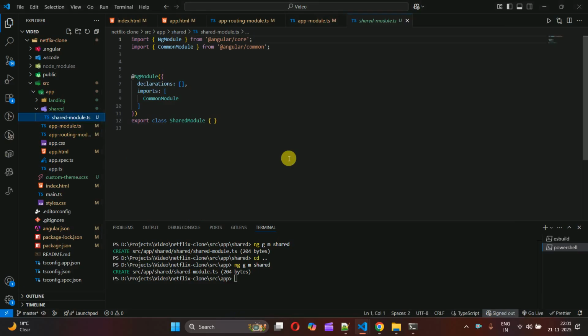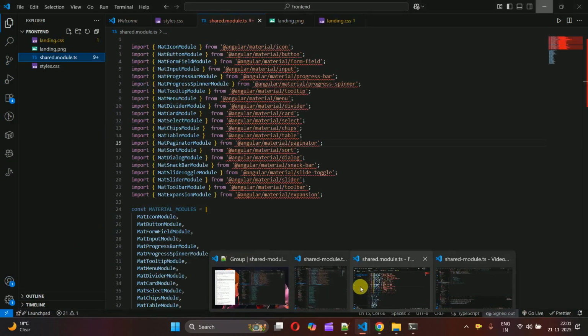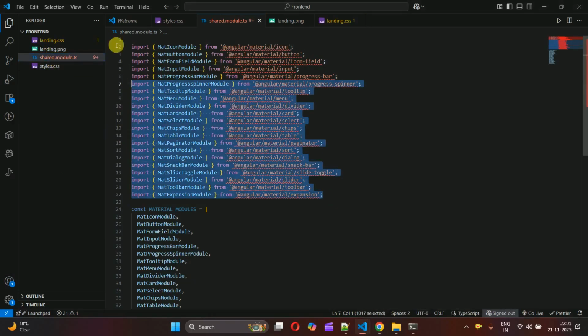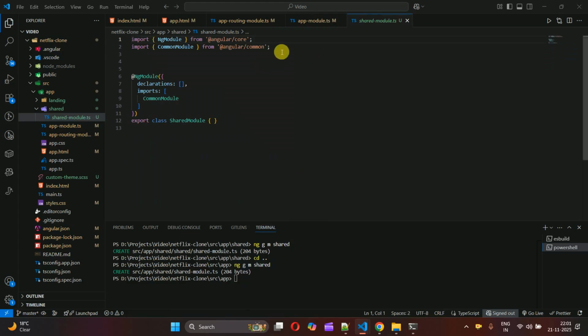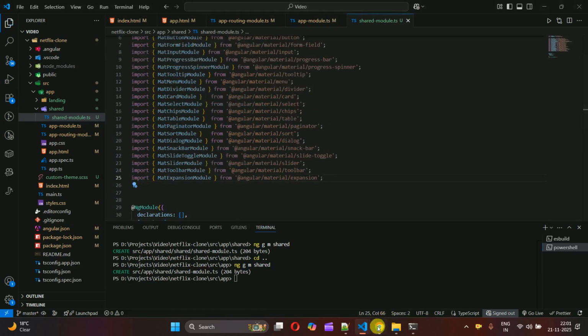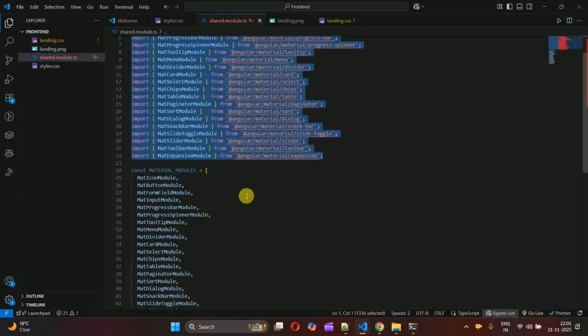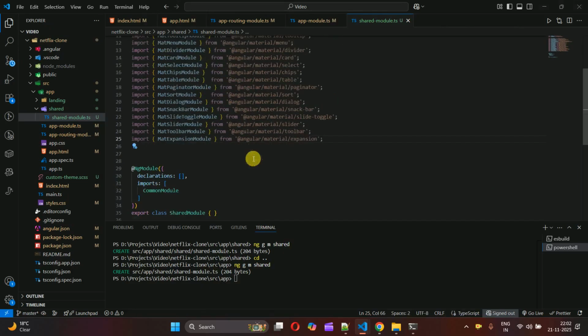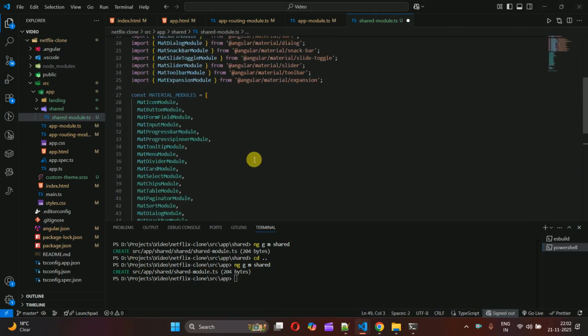In this one, as we are using Angular Material, right? Angular Material has lots of modules that will be common across admin as well as users. We are going to use it. So I have provided some of them that you can use, which we are using in our project. So this is the shared module we have. You have to copy and paste this part over here, and then go back, and these are the material modules we are going to use. So just paste it over here, and this is the material module.